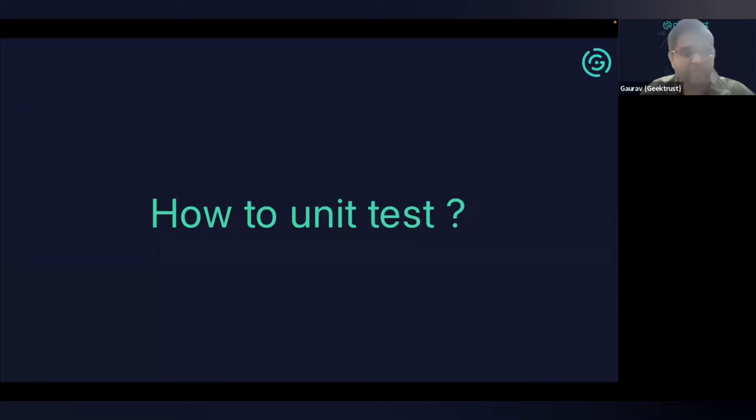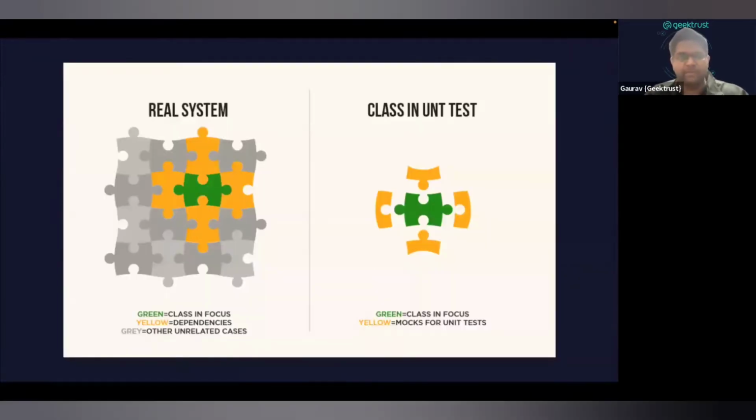So now, moving on to how we can actually write unit tests. As I said before, we are going to make use of the code base that we used in the previous clean code session. I actually have that open with me. Let me open that. But before that, let me give you a brief idea of what a unit test looks like.